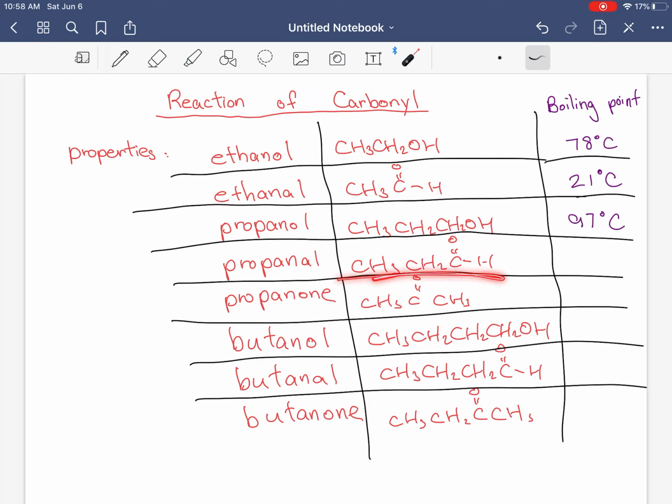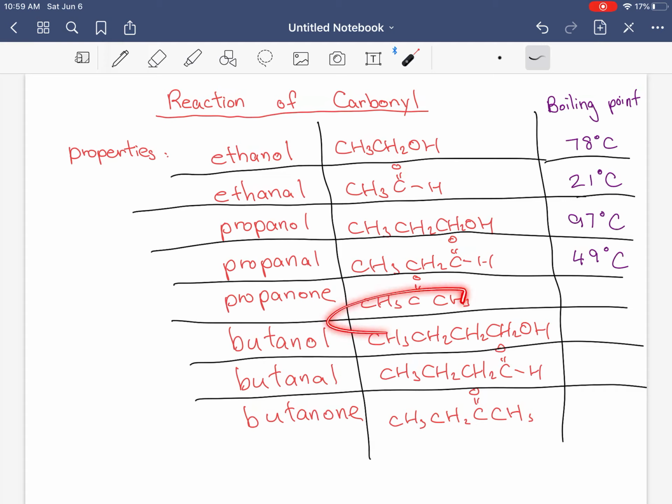Now, what about propanol? What would the statistic be for propanol? Well, propanol is longer than ethanol. So, as I said, increase in carbon length, increase in boiling point. You're looking at 49 degrees Celsius. Now, these are real statistics. I did not grab this out of my statistics. So, it's 49 degrees. Now, obviously propanol is not going to be over 78 degrees, that's for sure, because polarity always overrides everything, even chain length.